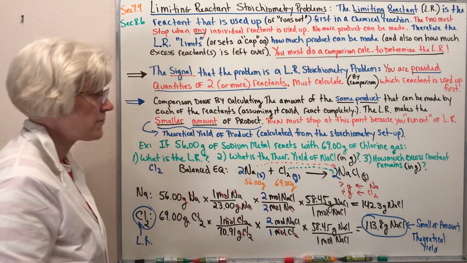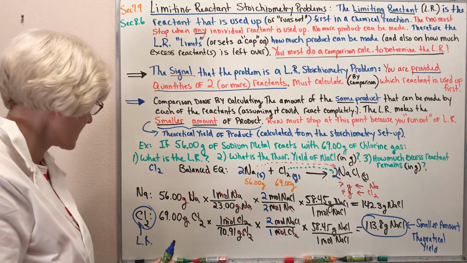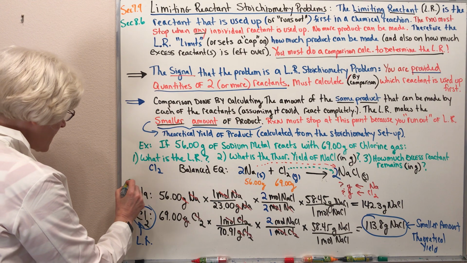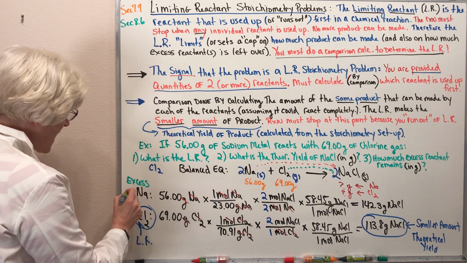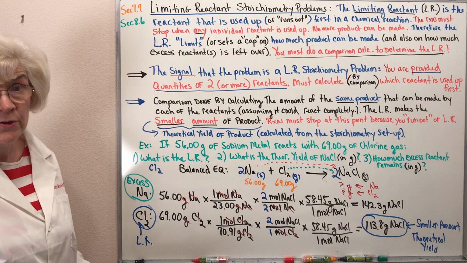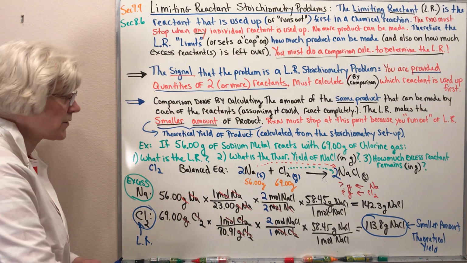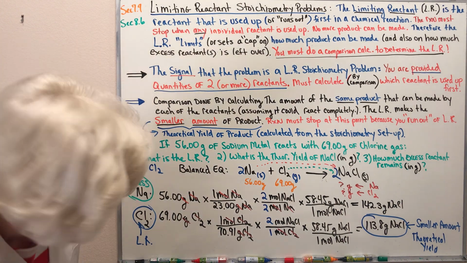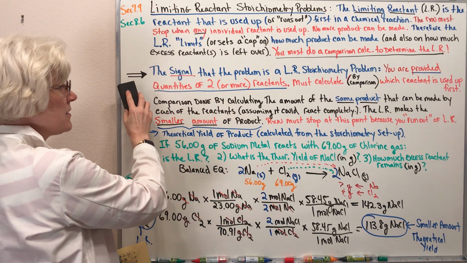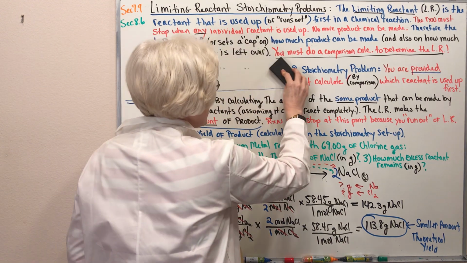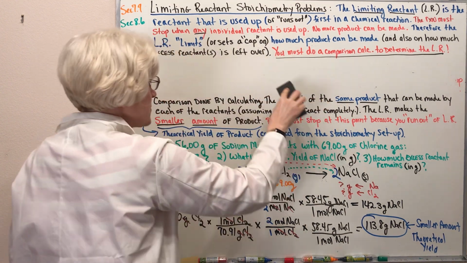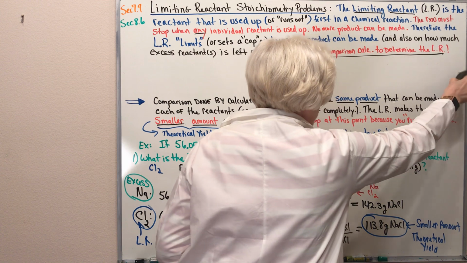Now the only question that remains is how much of the excess reactant is left? Well, looking here, I can see that sodium must be present in excess. We have to have leftover sodium if we run out of chlorine gas first. And how do I figure out how much excess sodium is remaining? Well, let's find a little corner here to do this calculation. I'm going to erase right here and try to squeeze in this calculation in this new spot that I have opened up on the board.